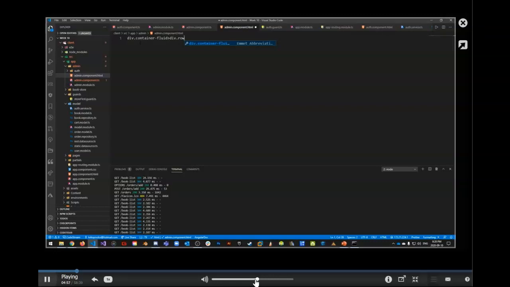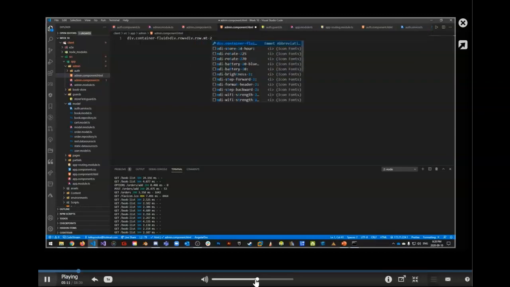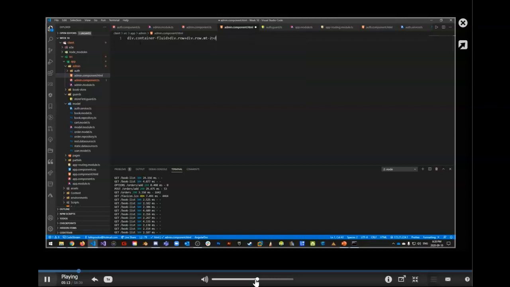Actually, what I'm probably going to have inside of that is just a space. That's what that row is, but we'll leave it there for now. Next to that, we'll have a div with a class of row mt-2, so margin. Inside that, we're going to have a div with a class of col-3 and a button.